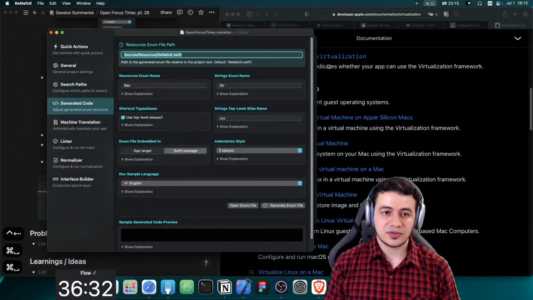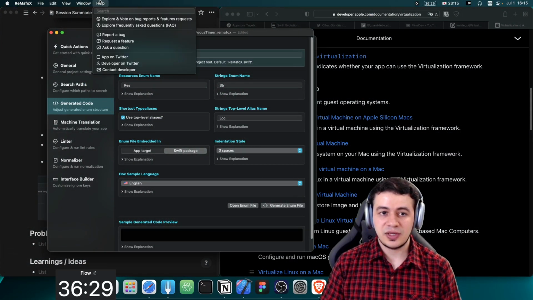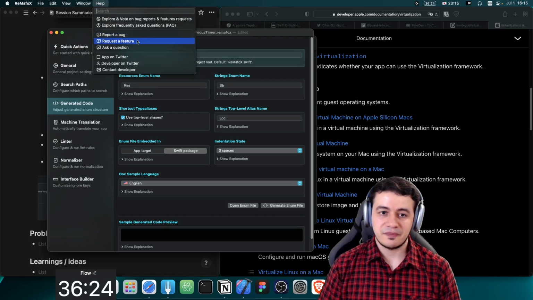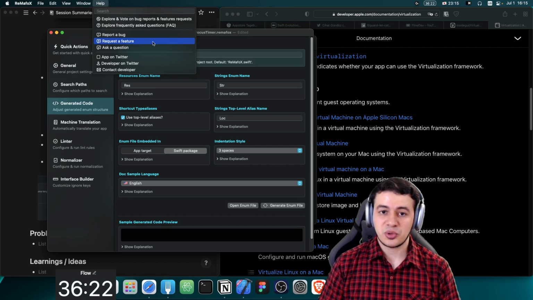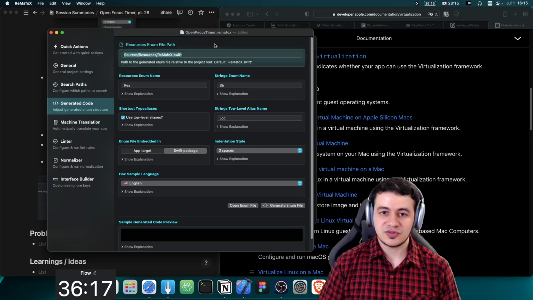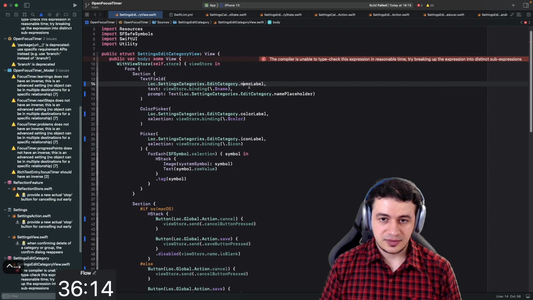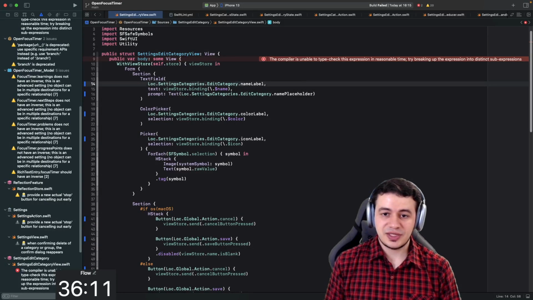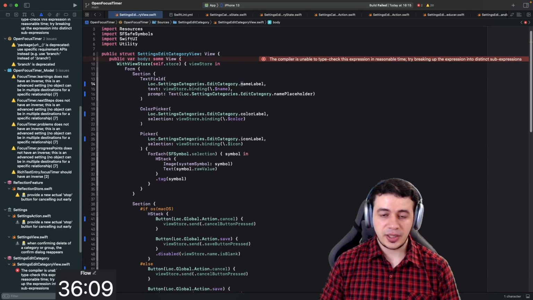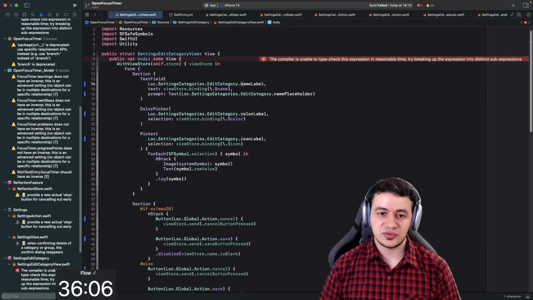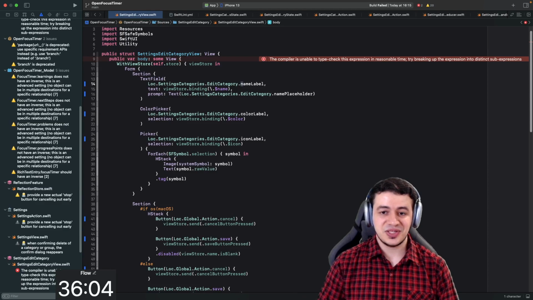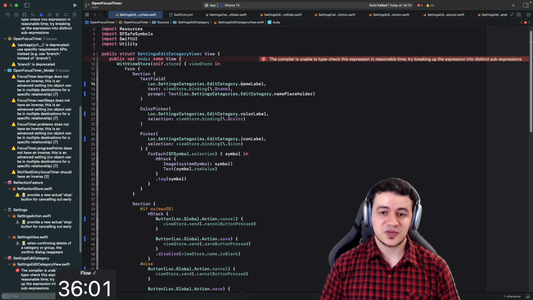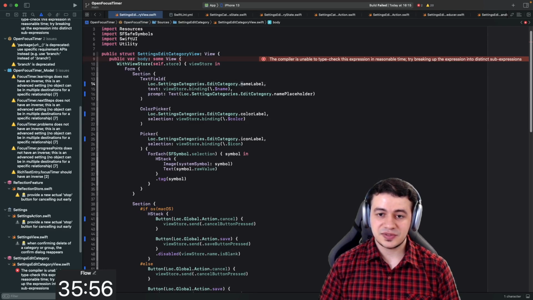Let me go back to RemaFox here. You can simply go to help and say request a feature. If you click that, you will be guided to a GitHub repo where you can report a feature request. Then I know exactly what you need, so make sure to describe what you need there, and maybe what settings you're using for SwiftGen. I'm planning to update this app over time to add more and more features. I have a lot of ideas actually, and quite a few amazing things as well. So I'm really sure that this is going to help with translating apps. This is just the first version.